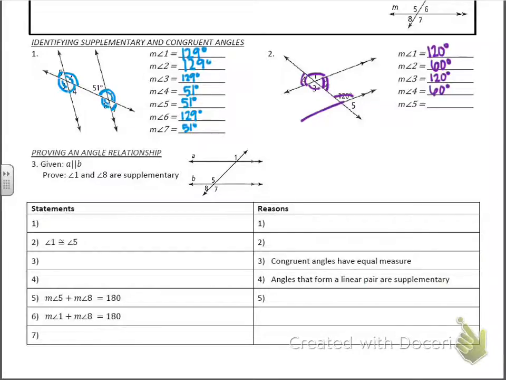Okay. And that's all we have for right now. There is one more, but we can't use it because we don't know what this one is yet. But that's the reason we can use for this one. So Jen, what is angle 5? It's 60. And why? Because they're opposite side.